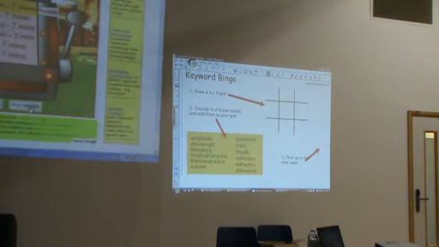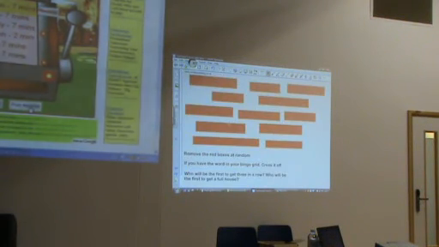Keyword bingo. Now this is a key stage 4 example, but this can work all the way down. The kids make a bingo grid in their books. This bit isn't on the whiteboard. They just copy the words down. 3 by 3 grid. They pick 9 of the 12 words that I've got, that they've got to learn from their topic or that are related to their topic. And when they're done, they've all got a different bingo grid. If they've got a dingo, they're in trouble.